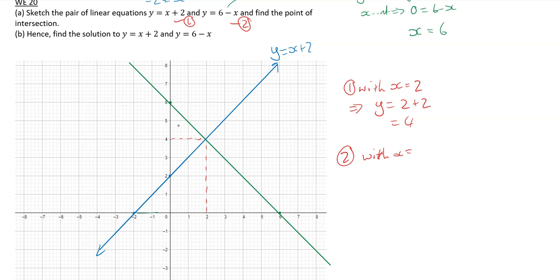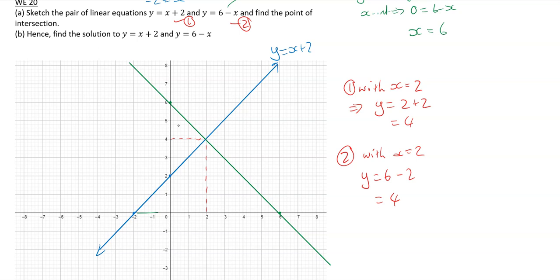Now, I'll just clarify, you don't have to go into all this detail. I'm just showing you that they are the same thing. X equals 2, so then my equation 2 is y equals 6 minus 2, y equals 4. Oh, look at that. They came out to be the same thing, which makes sense. They should be, because as this is proved, at x equals 2, both of the graphs equal 4. And that's the main point there.